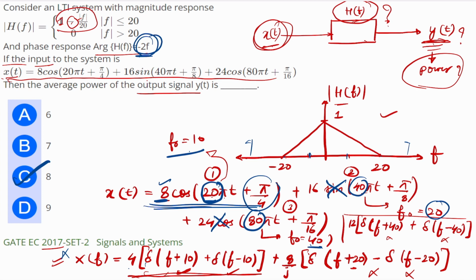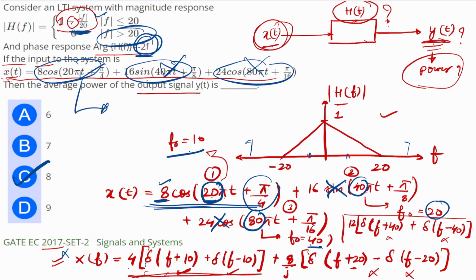You just have to understand how to write this into an equation, or what type of function is given. So this is a triangular waveform, having intercept 1 from minus 20 to 20, otherwise it's 0. Next, you just have to find out the fundamental frequencies, and you saw that this will not pass, this will not pass, only this will pass, so this will become your output.